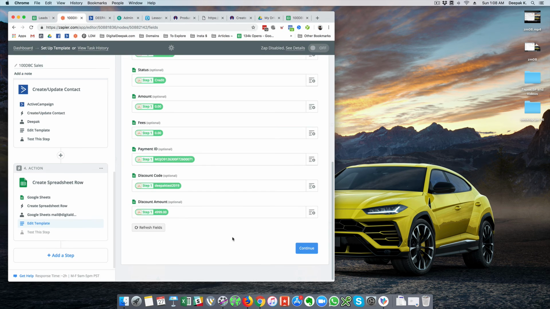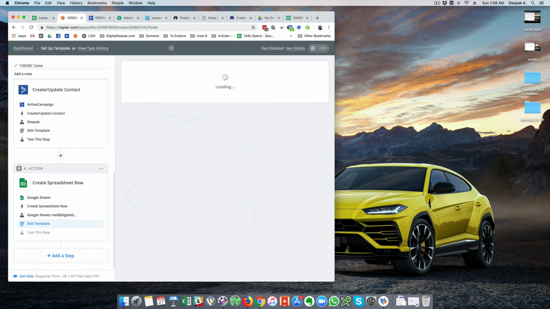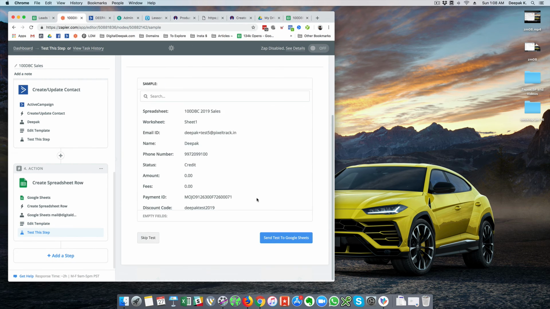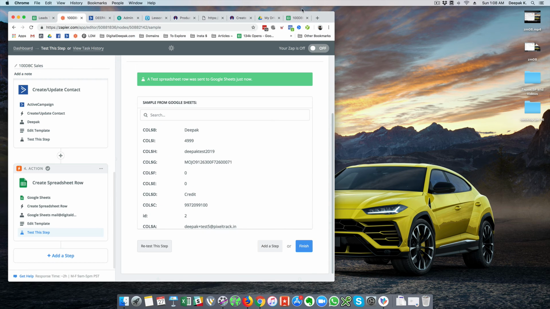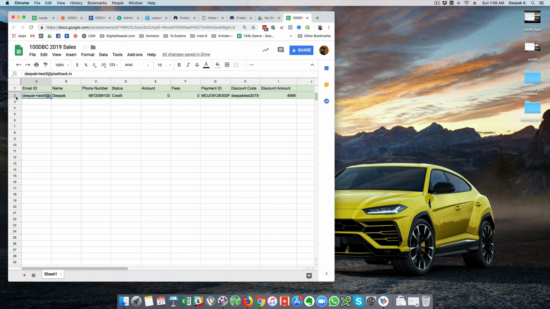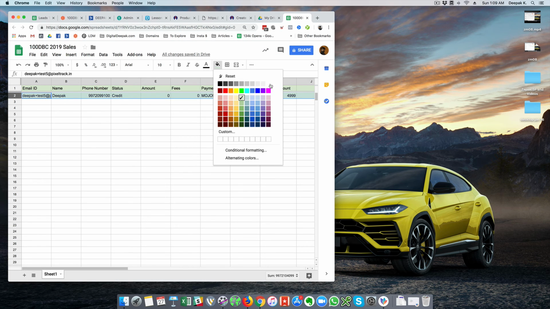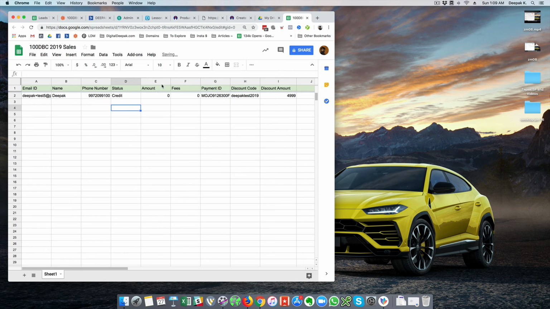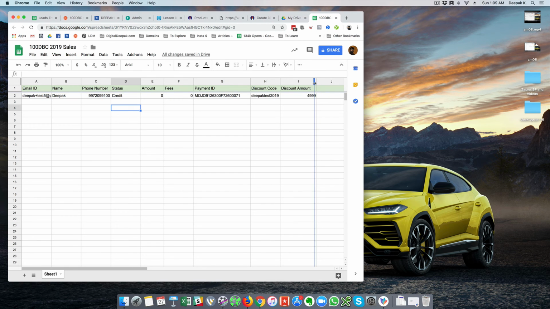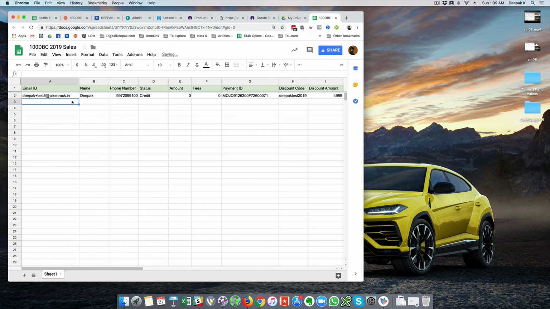So these are all the details that the Google Sheet has in terms of header columns. If I go ahead and click on send test to Google Sheets, you will be able to see that this particular row will get written here. Let me go ahead and change the color for this. So these are the details I have captured here. Whenever a new sale comes for my 100-day blogging course, all the details related to that particular sale are available as a first row on this sheet. And at the same time, the person who has signed up for the 100-day blogging course is going to get the welcome email via Active Campaign.